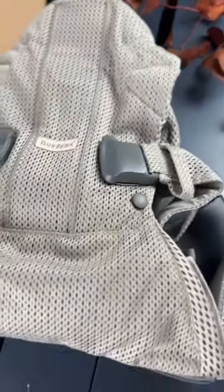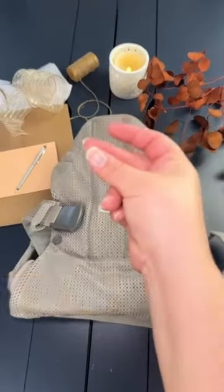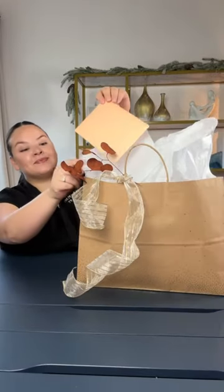Here are two of my favorite gifts to give as a developmental PT. First up, we have a baby carrier. I love gifting a high quality carrier that is comfortable and is going to keep your baby's hips nice and supported. Your baby's position, posture, and alignment is something to prioritize, and this one takes the guesswork out of it. They'll be able to get so much use out of it with the four different carrying positions.